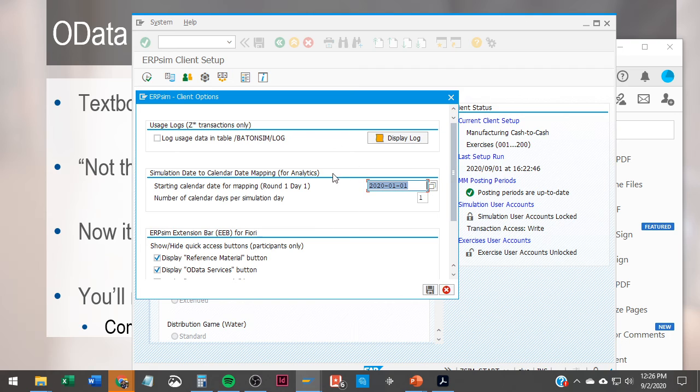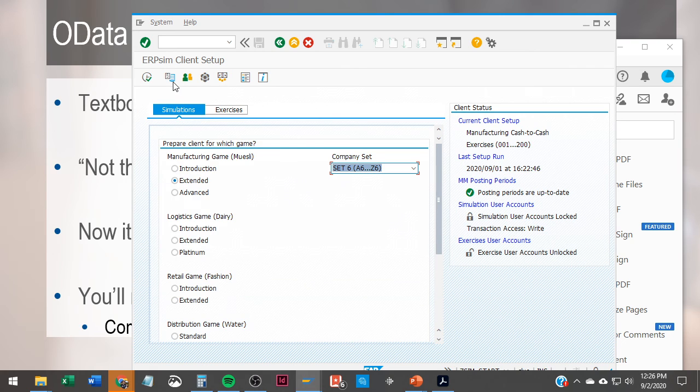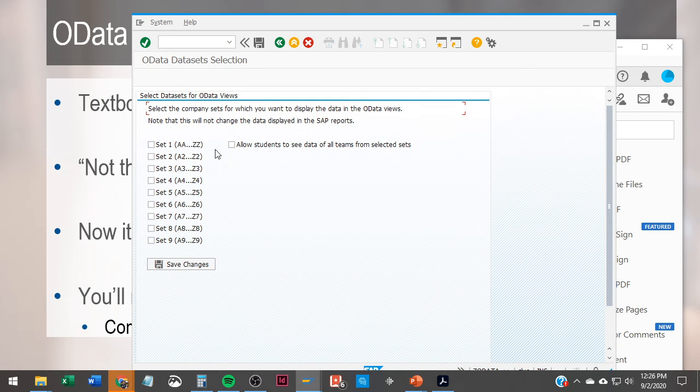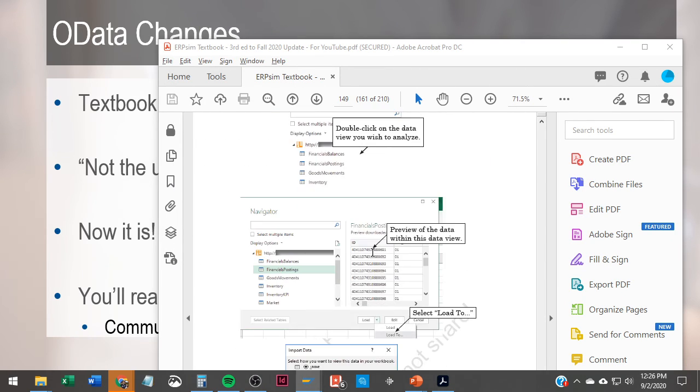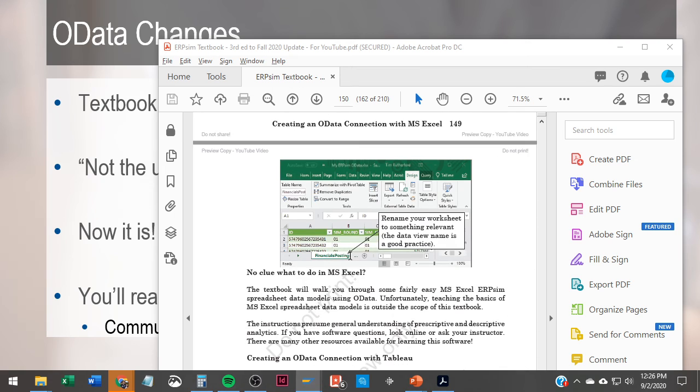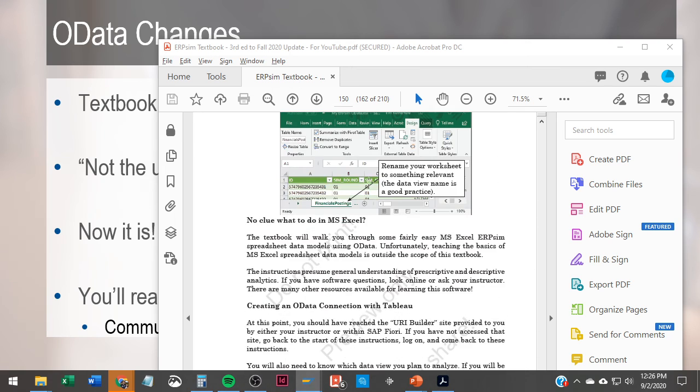Realize that there are some other things you can put in here. Oh, there it is. So you can choose which one you want the students to see. So if you're using this one for your labs, don't choose it, but you can choose whichever site you want students to see. Realize that when they do connect to their company code and download that data, they're actually downloading all of it. So they will see A2, A3, A4, A5 within their data, which is not part of these instructions here. So an additional piece will have to be telling your students they need to filter for company code.